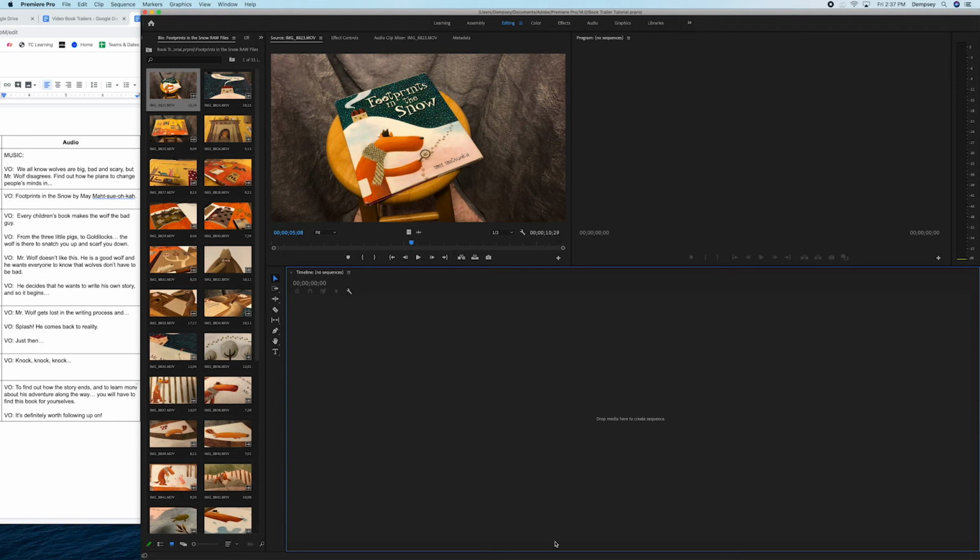Some of you might be able to use Premiere. Some of you might download one of the free apps such as HitFilm Express, Lightworks, DaVinci Resolve. There's several different free but powerful editing tools out there. I'm just going to stick with Premiere because that's what I know.